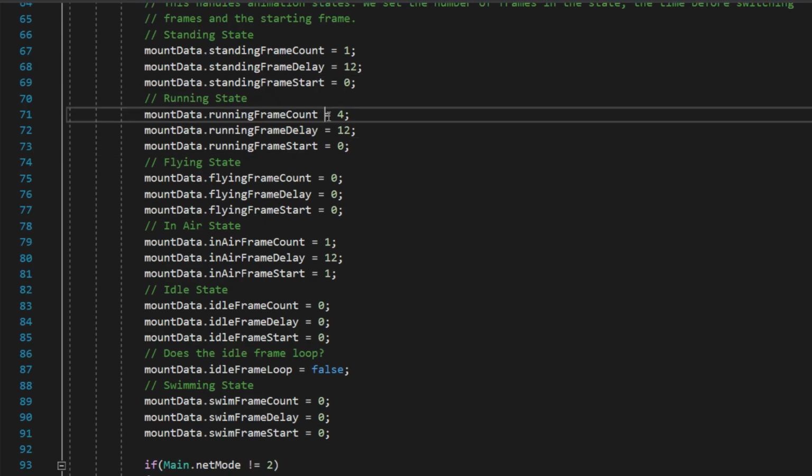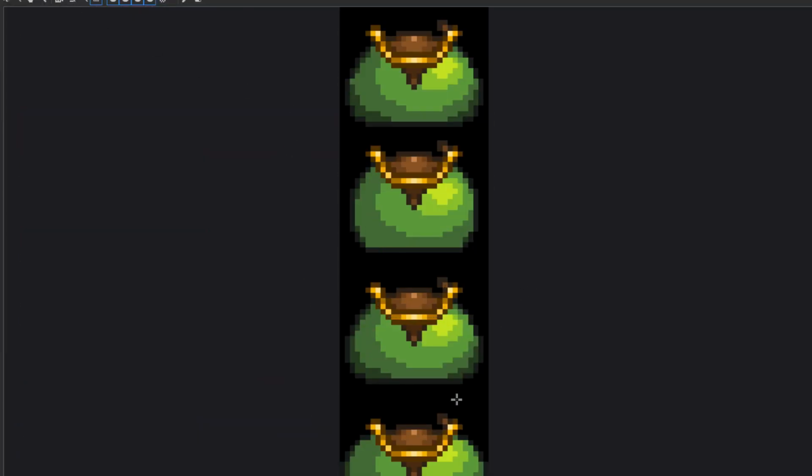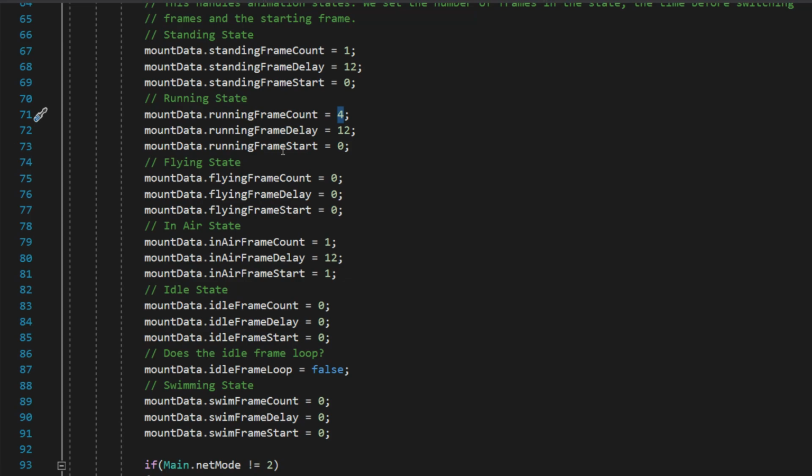For the running, we've got a frame count of 4. That's all of them, every single one of these. It'll change every 12 frames, and our start frame is 0, the top one. We don't have a flying state, so we set all this to 0.